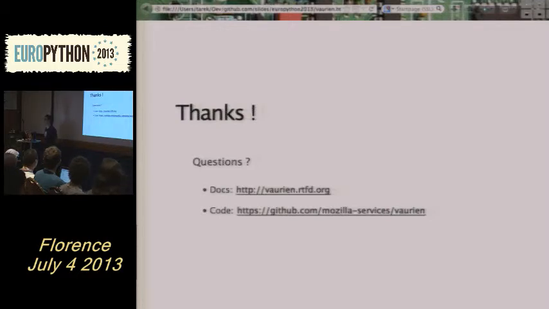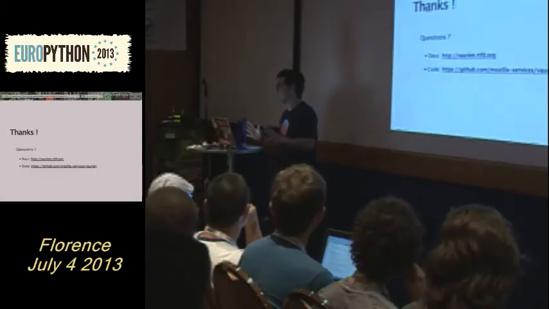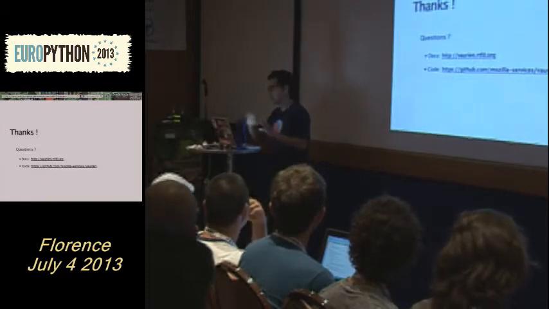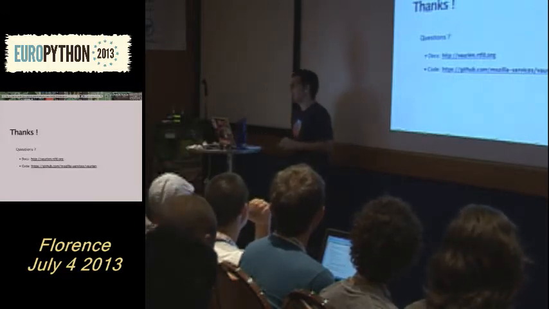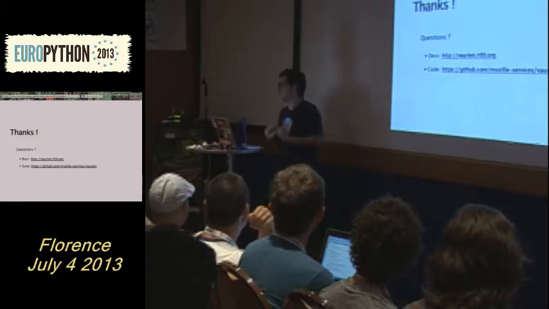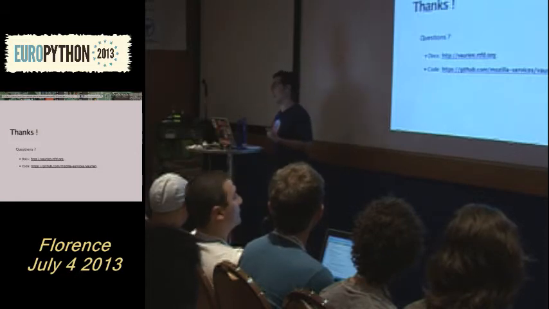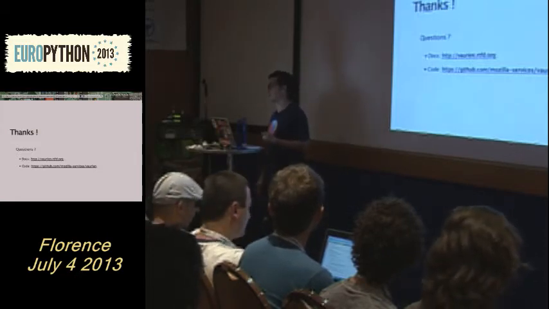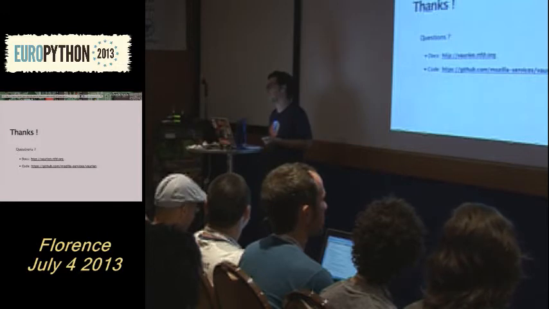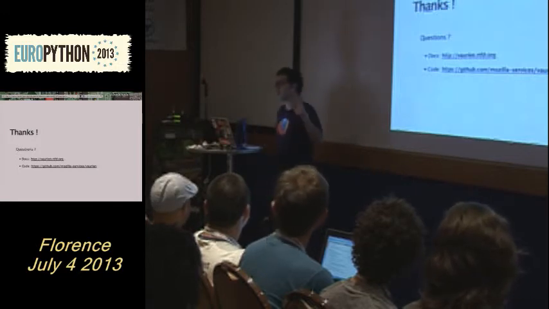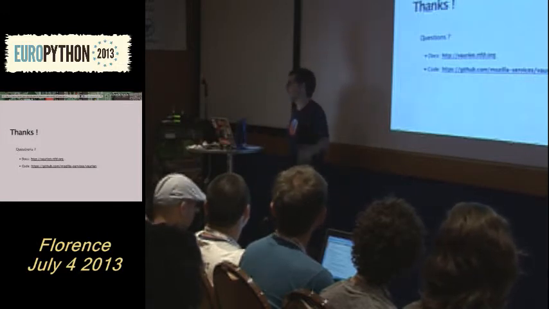So the idea I had when I created the tool was to put Vaurien in production with a transparent proxy, a transparent, dummy behavior. And then sometimes turn it to do some crazy stuff. But the problem is that it adds overhead because you're doing extra hops. And I'm not confident enough to do this. If it breaks, it's going to be bad. So we only push it on stage or dev boxes.